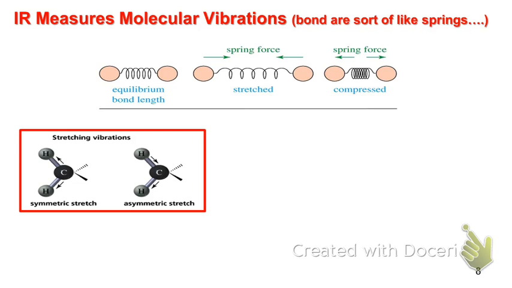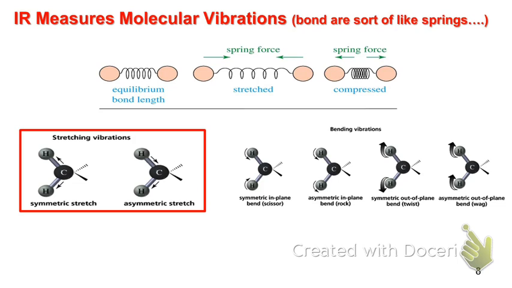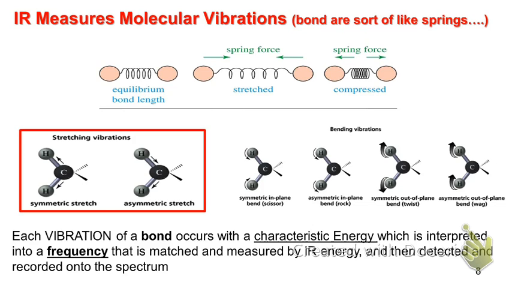Okay? So when we look at individual molecules, we're going to look at different types of vibrations, and the vibrations that we're primarily concerned about are your stretching vibrations. Okay? There are other types of vibrations that you could get. Those are typically classified as your bending vibrations. We aren't as concerned about those. If you really want to dig into it, you can look in your textbook. It'll tell you more information about the bending vibrations. The stretching ones, almost all of the stretching ones, we require you to have memorized. Okay? So you should become familiar with those pretty much right away.